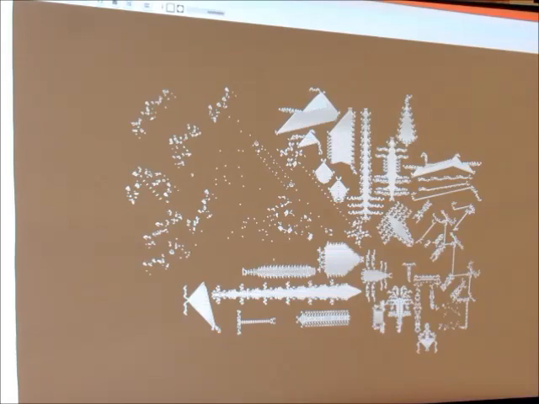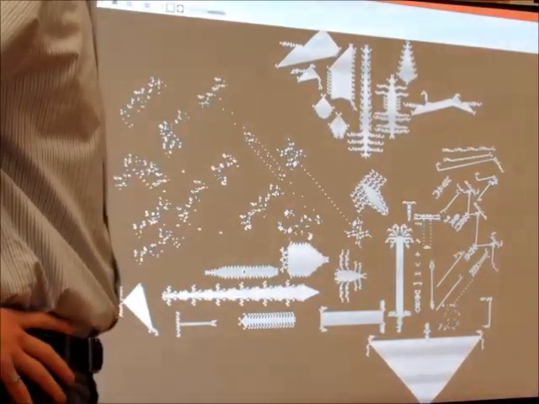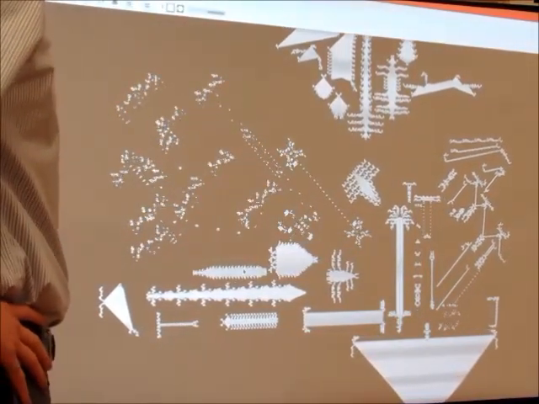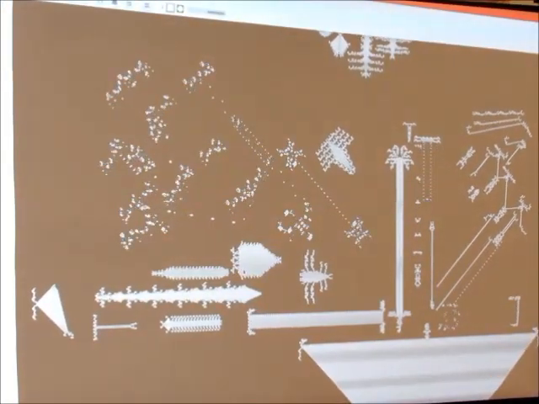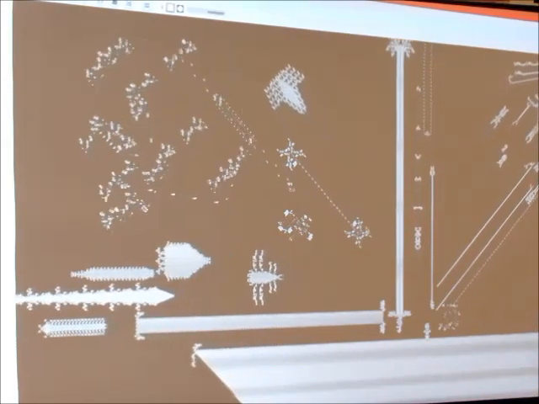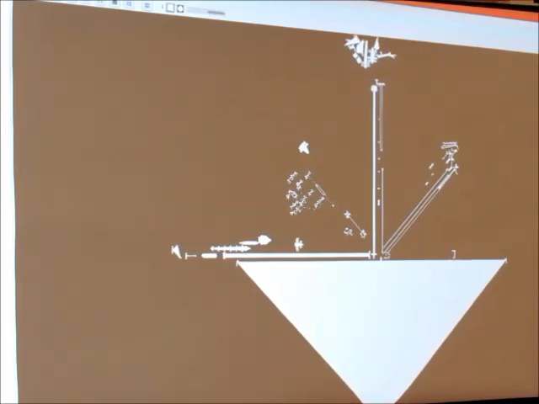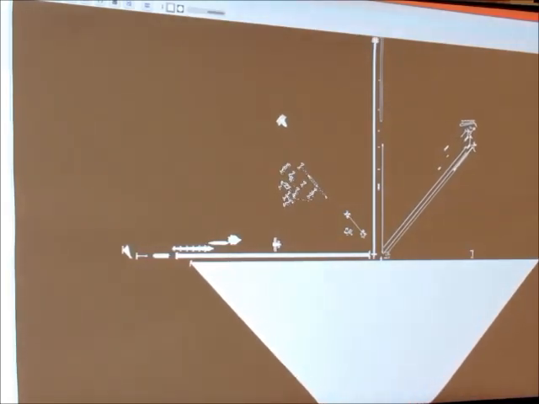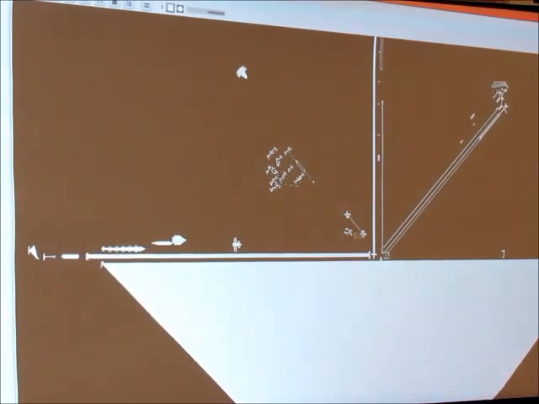But these things are all patterns that move, and they move in a very organic way, like little critters. So even these ones here are moving. It's just kind of slow. You speed it up, and you can get a better idea. And there they all go. So quite interesting things can go on with this stuff.